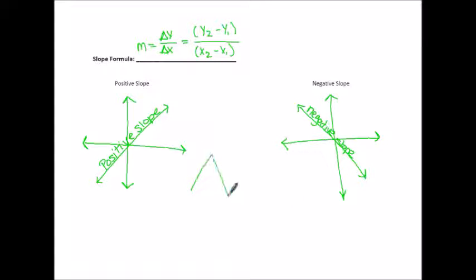Now an easy way to remember the difference between positive and negative is if we draw a mountain, positive slope, we're running up the mountain, where negative slope, we're running down the mountain. So if you're looking at a graph, you can kind of just compare it to a mountain and see, would you want to run up that or run down it? That kind of tells whether or not you should have a positive slope or a negative slope, and you can kind of compare the answer you get after you use the slope formula to see if maybe you made a mistake or not.